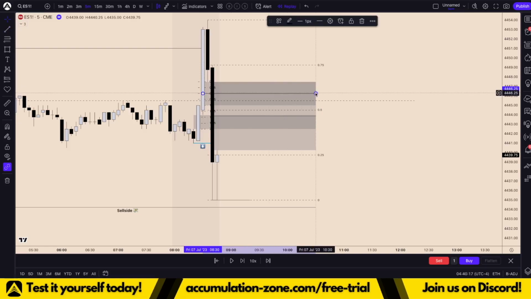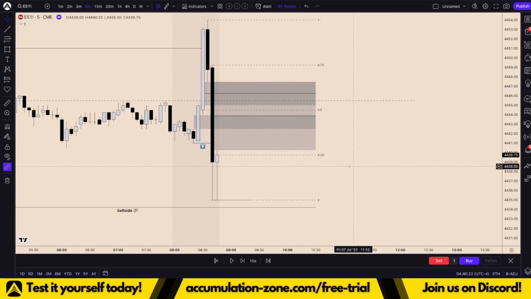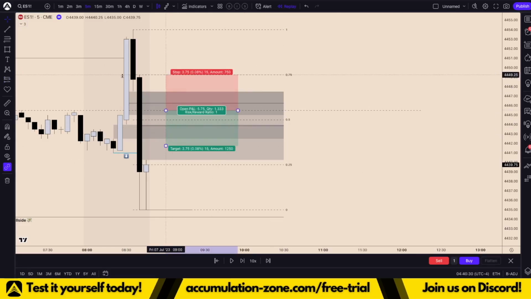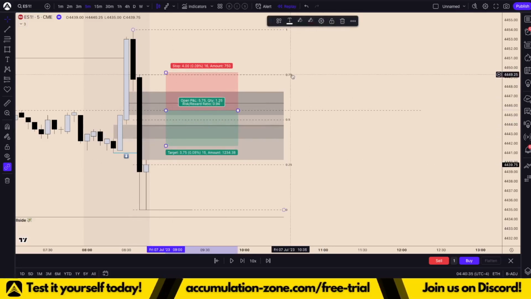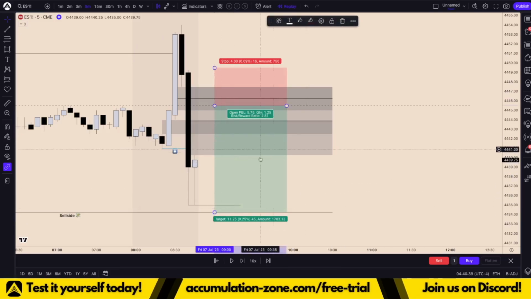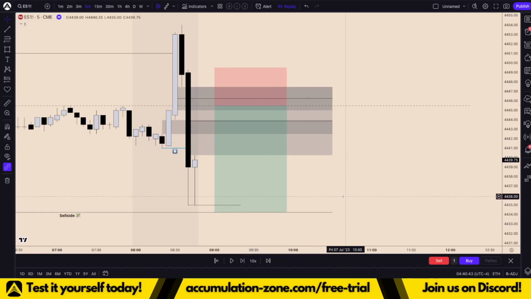Right here, because ideally I would not like to see price, or at least on a 5-minute, close above this 50% level of this inversion fair value gap. So I'd go for the midnight opening level for a potential short. I do the same thing, one tick above the candle that traded this fair value gap right here. Let's get rid of our premium and discount, and I would also target our sell side liquidity, and it's still a 2.81 risk to reward trade. I think on a 1 minute we had a 3.36 risk to reward trade.